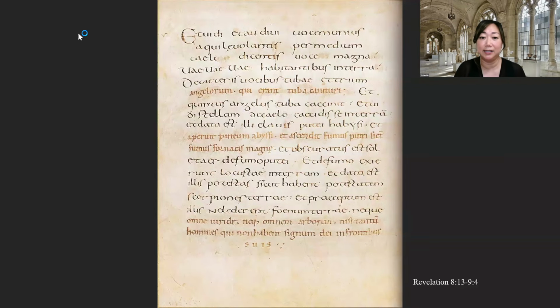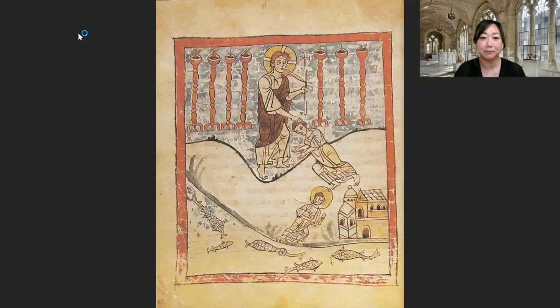So that's the beginning of the scene, the page that I've borrowed to show you the Carolingian script of this particular Trier manuscript. Here we have a depiction then of Christ and the seven lampstands, and has a sword coming out of his mouth. This is when he first appears to speak to John of Patmos, right? And he's going to send a message to the churches on the earth. And so we see represented also the landscape of where John may be and where Asia Minor, perhaps the coastline of where the churches are going to receive this message.